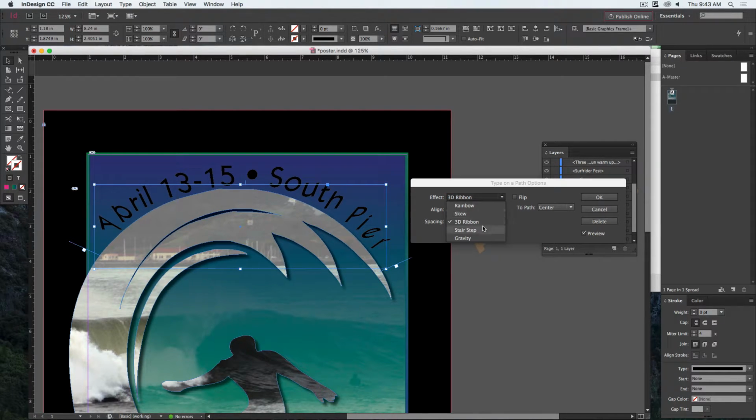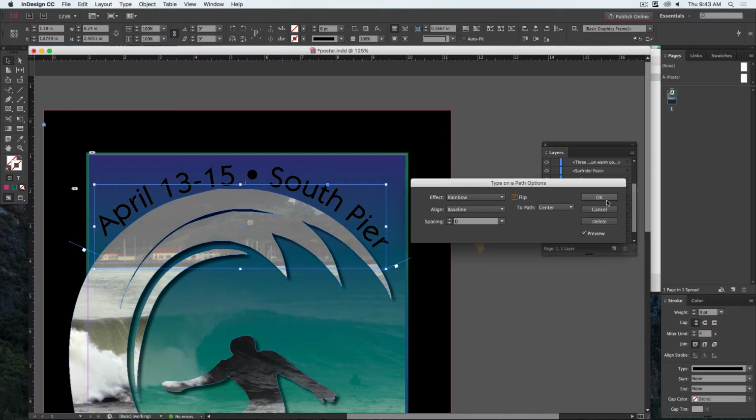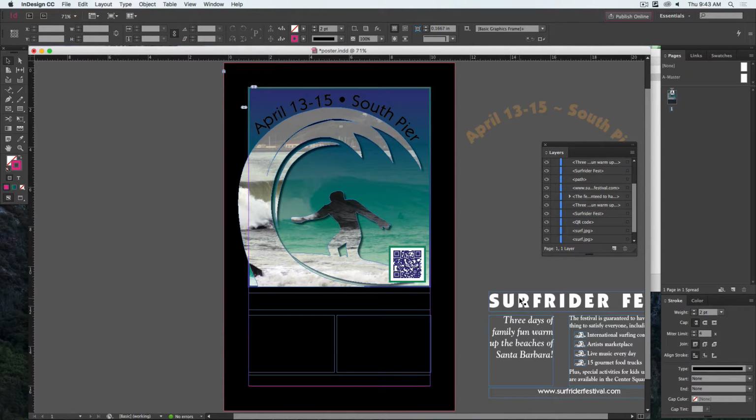I've never had to use that before. Stair steps, sometimes I'll use that. Usually the rainbow is what I have. One thing that I do often use is if I need to flip it, if I don't want it to go on this side of my line but the other side, choosing flip will allow me to place the insertion point on the opposite side and go the other way as well. There are other little things you can play around with, but that's the basics of using that. You say OK, and it'll lock it in, then you can go back and reformat from this.